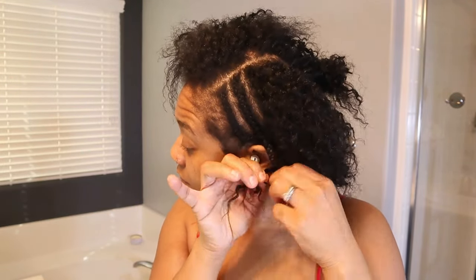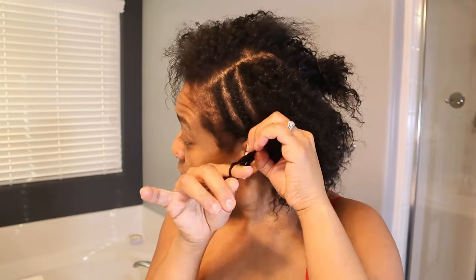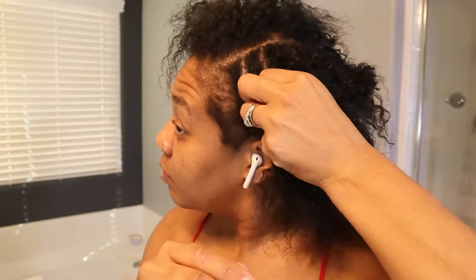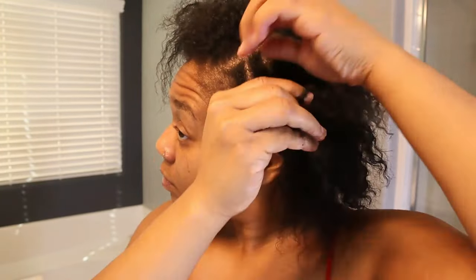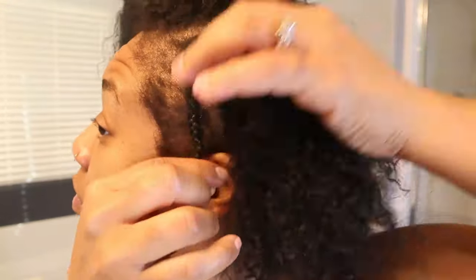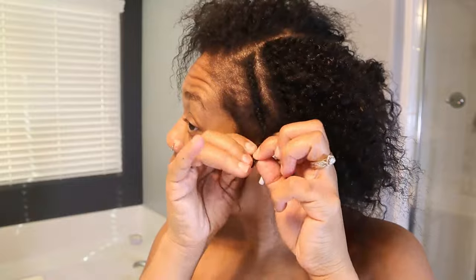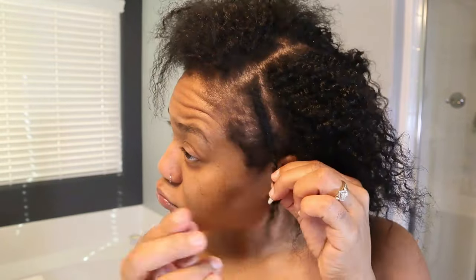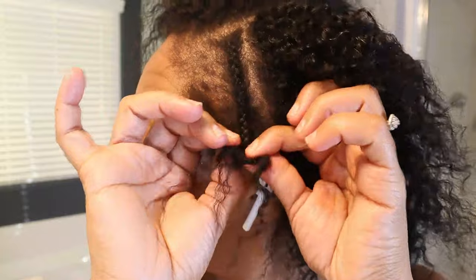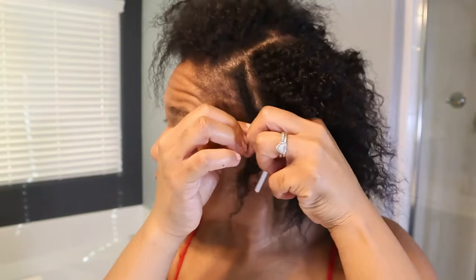But I want you guys to know that you don't need all of these tools and a whole bunch of product. Your hair should never ever be dripping with product. Products are just tools. So when you're taking your braids out, remember, you don't have to wet your hair first, you don't have to add a whole bunch of product. You just have to really take your time. Right now I have this portion of the video sped up, but take your time detangling your hair.